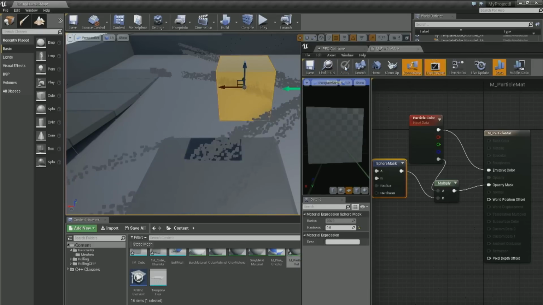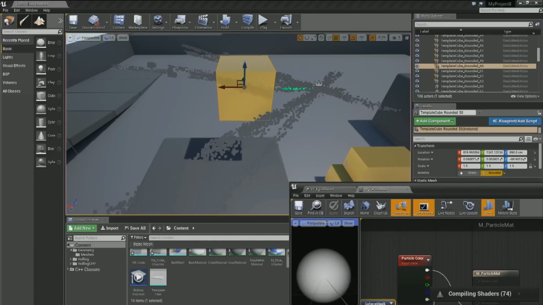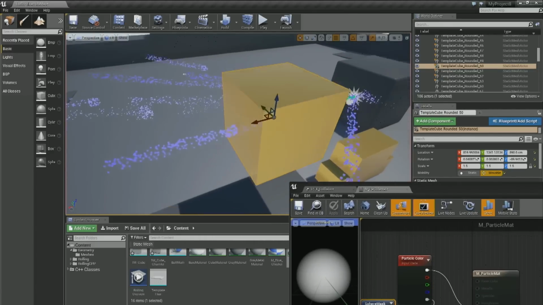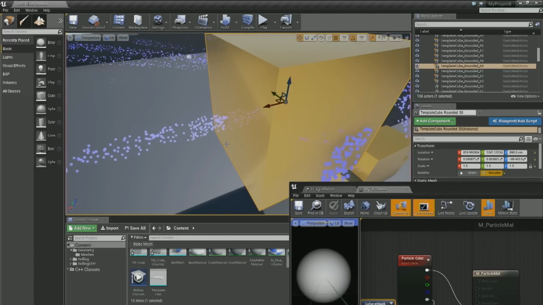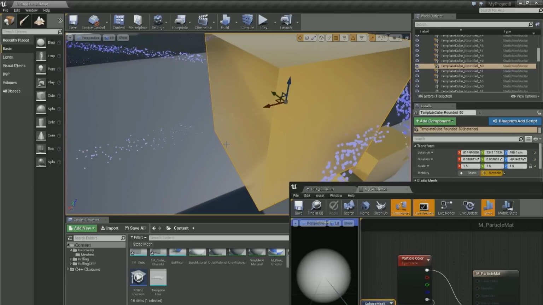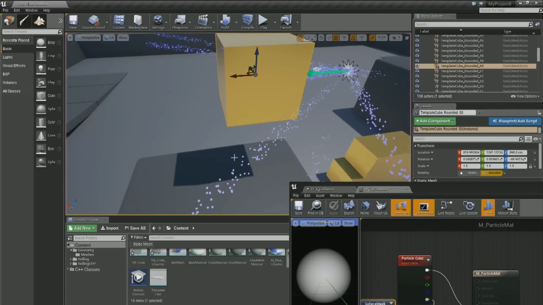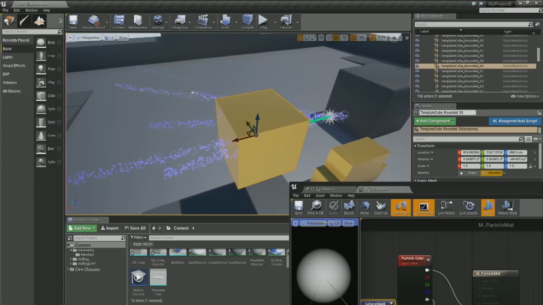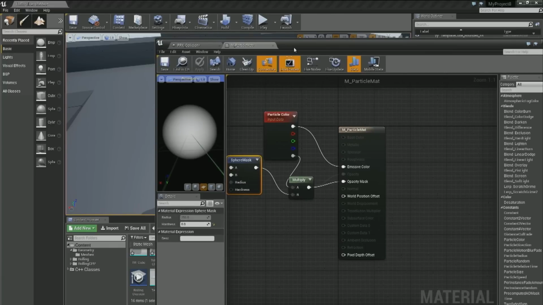So now compiling this, my material is masked. My particles will still collide because they're just doing the distance field calculation based on the particle and the surface, and I get nice collisions off. And I don't have to pay for the overdraw cost for a masked or for a translucent particle if for some reason I don't want to. So that can be pretty useful in and of itself, the ability to use any material type essentially and not be limited in that way.